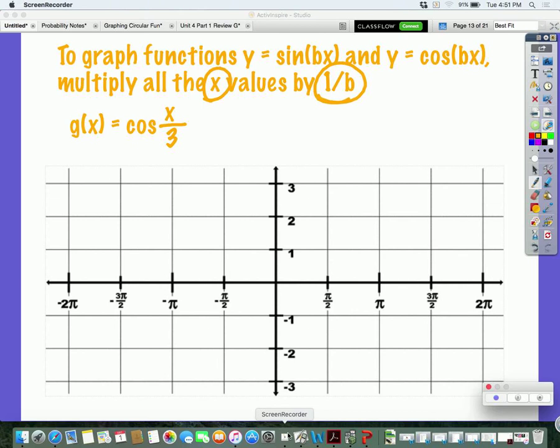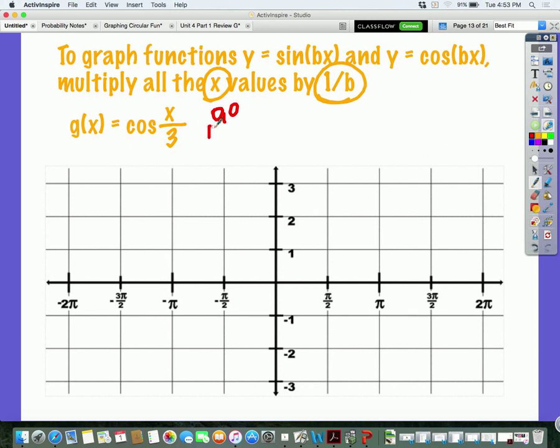We're going to graph cosine of x over 3 now. So I want to take the points of cosine. Again, 0, 1, pi over 2, 0, pi, -1, 3 pi over 2, 0, 2 pi, 1. And you want to use the big 5 because, again, it really does help you because they're going to be such nice numbers, especially the y's, and the x's aren't too bad.